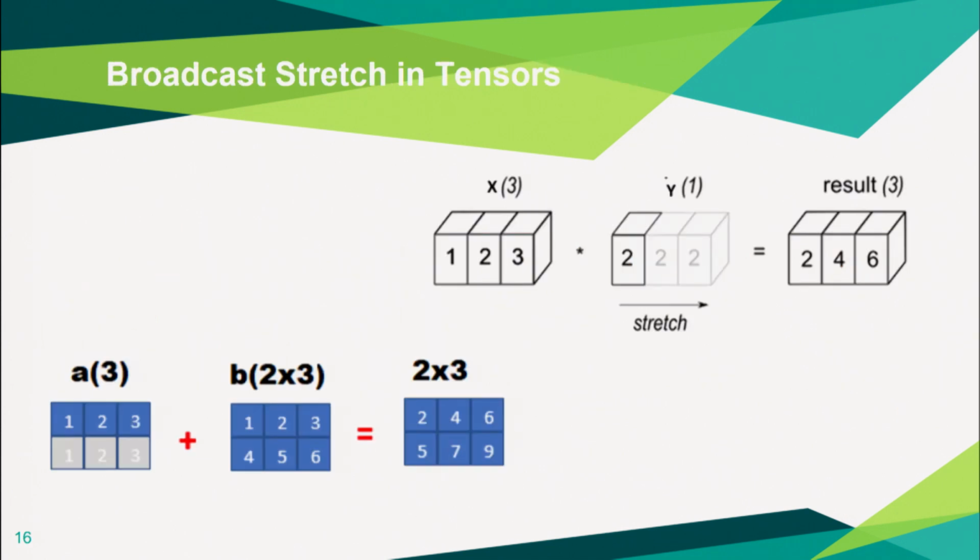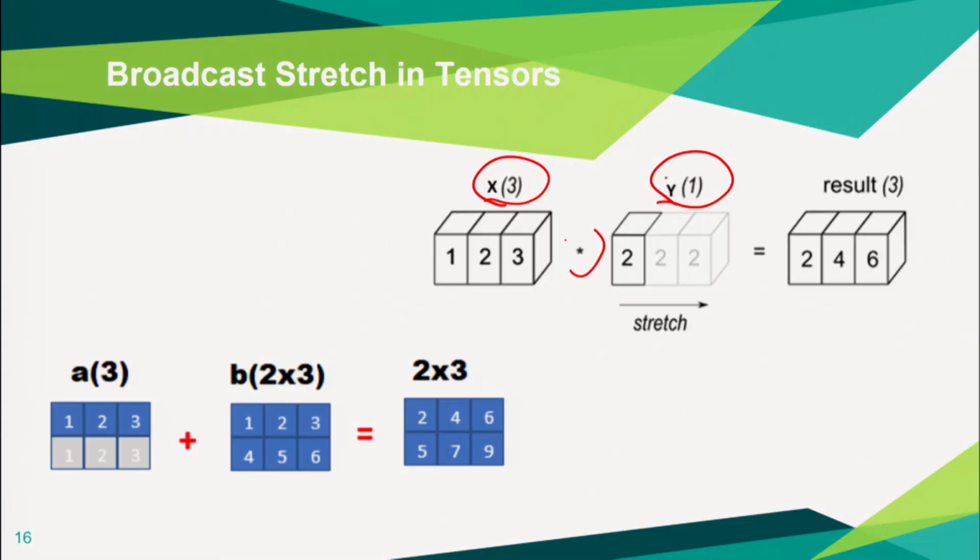Now, moving on, there is a concept called broadcast stretch. What do you mean by broadcast stretch? Whenever you take the input of two tensors, see here x is a tensor with 3 elements, and y is a tensor with 1 element. When you perform an addition or multiplication, we have to check whether these two are compatible. If any particular tensor has only one element, then broadcast stretch of tensors will happen. So, a one element tensor can be compatible with any of the dimensions of the tensors.